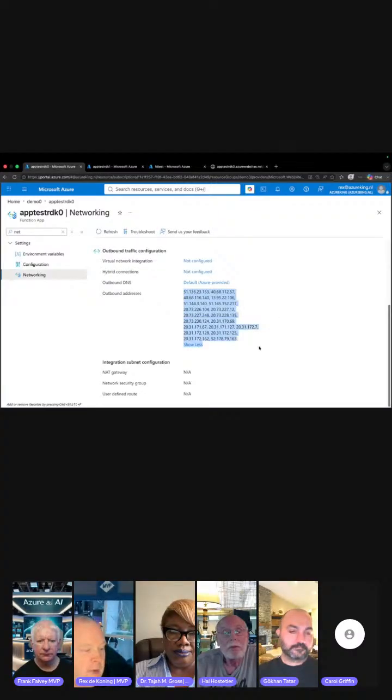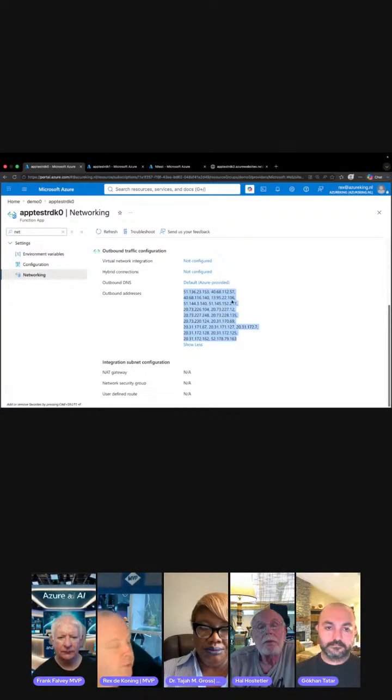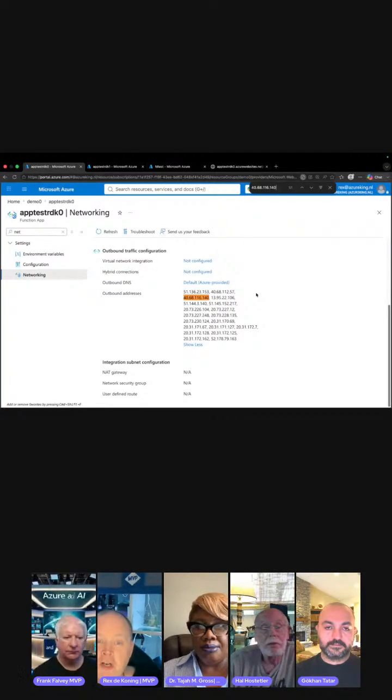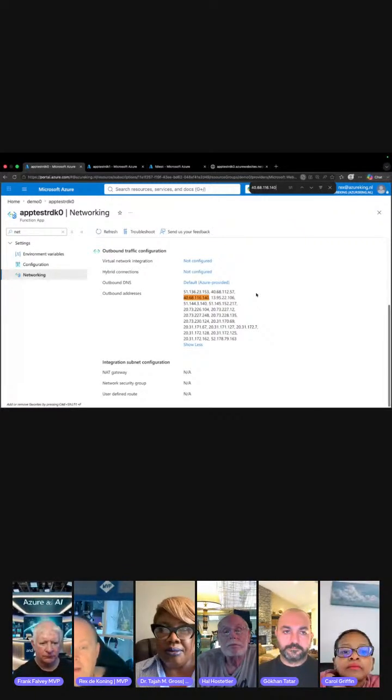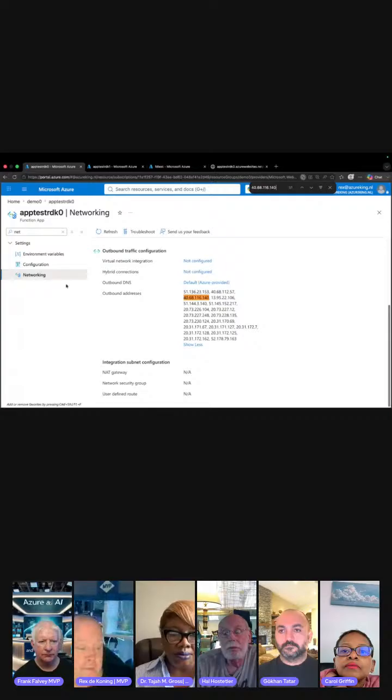So here we have about 25 addresses that are used by this specific function app to reach out to the outside world. Theoretically, every time somebody would call this function app, they would see another outgoing IP address. That's not always something that you want because of IP whitelisting at third-party sites, for example.